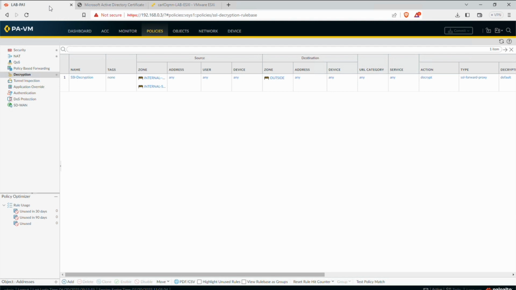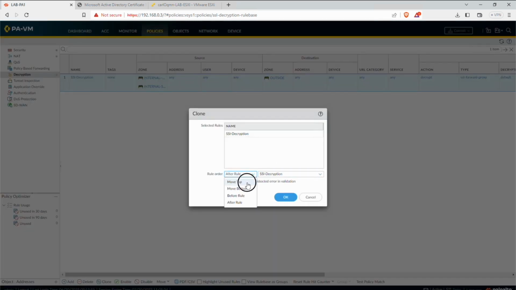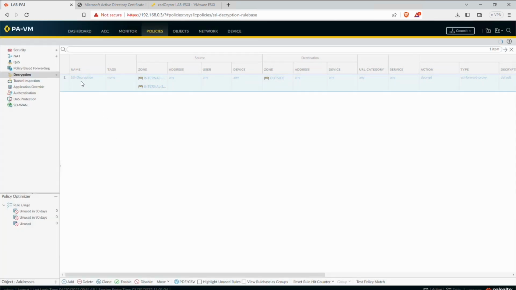So since this is already working, okay, another thing to configure is the no decrypt. Okay, kasi hindi naman lahat ng traffic ay kailangan mong i-decrypt. Okay, so ano yung mga hindi mo dapat i-decrypt, such as, actually it depends on the organization needs and requirements. But for me, financial institutions, banking, okay, this one ayoko i-decrypt. Okay, how are we going to do that? So simply, we can just clone this one. Okay, I'll put it on top as well. Okay, no decrypt.